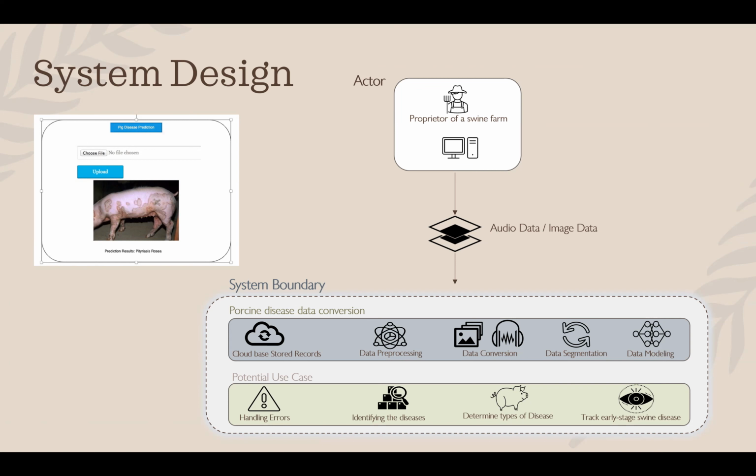So we have collected both kinds of data sets, audio and images, which will be stored in the system boundary. Coming to the system boundary, the data sets will be stored in the cloud, and later the data will go into the pre-processing process, where video can be converted to audio and all the raw images into a particular image data set. Later, this will be transferred to the data segmentation part. After data segmentation, machine learning models will be executed.